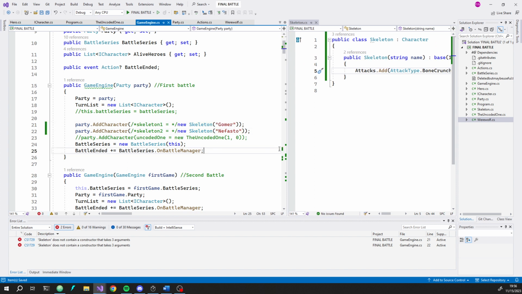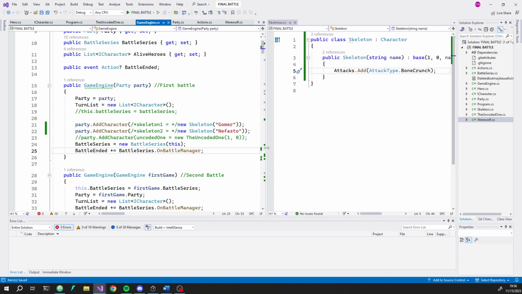So what I just did has pros and cons. You no longer can make a skeleton that has a different number of hit points or a different number of battles won. I think I'm okay with the battles won thing. The hit points I think is more questionable. I think it's pretty easy to imagine having a skeleton that has 5 hit points or 50 hit points or whatever it is. Like, it's possible these could have a different number of hit points.